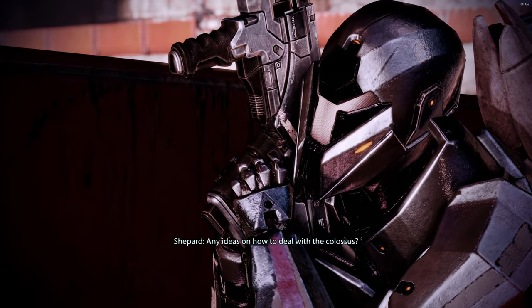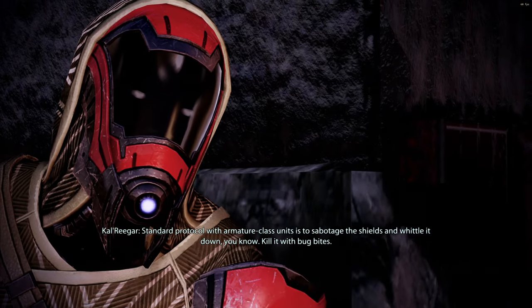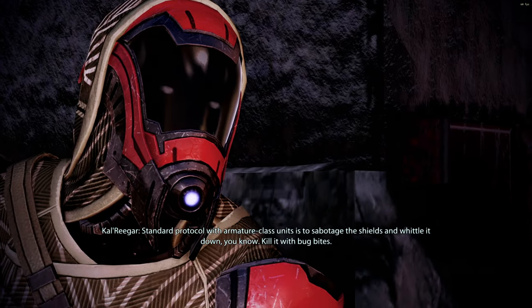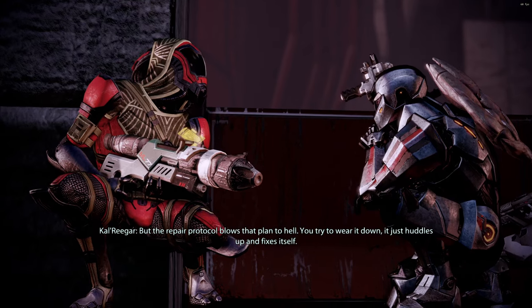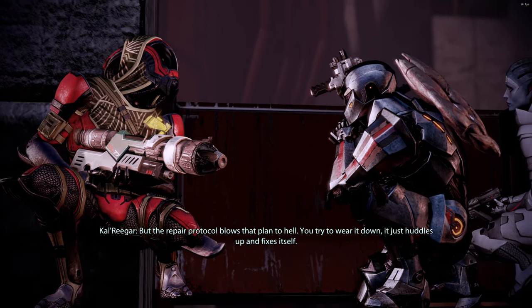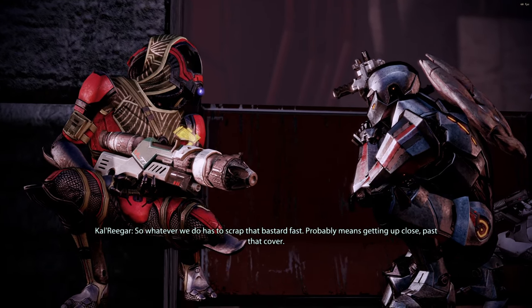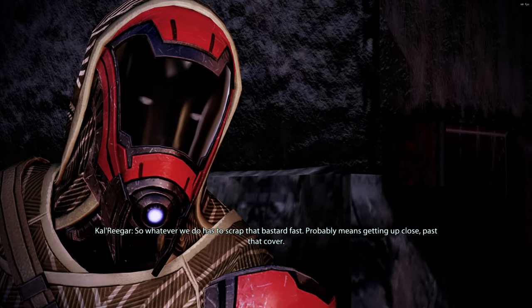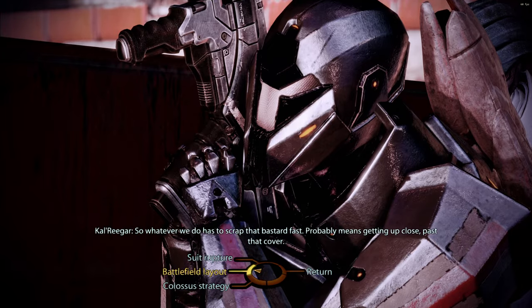Any ideas on how to deal with the Colossus? Standard protocol with armature-class units is to sabotage the shields and whittle it down, you know? Kill it with bug bites. But the repair protocol blows that plan to hell. You try to wear it down, it just huddles up and fixes itself. So whatever we do has to scrap that bastard fast. Probably means getting up close, past that cover.